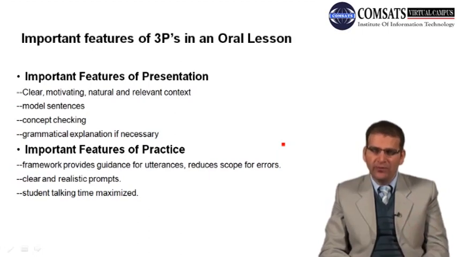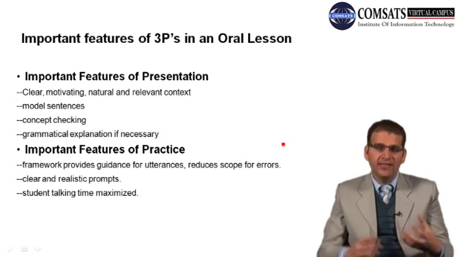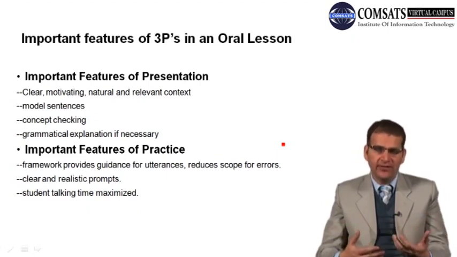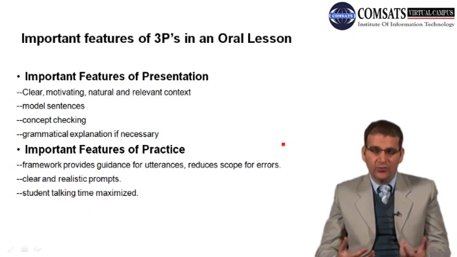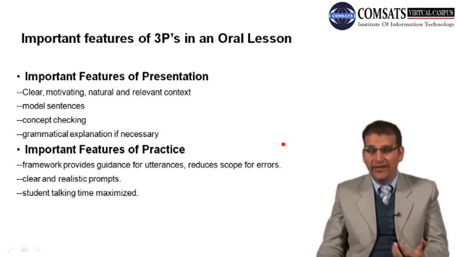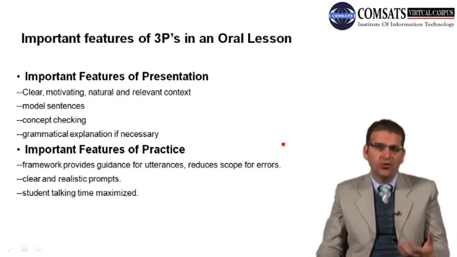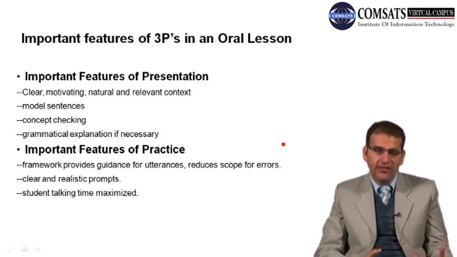Now some features of the practice stage, my dear students. What are these? Yes, a framework provides guidelines for utterances and reduces scope for errors. Right? So here is a framework for utterances that people would utter. So this is a feature of which stage? Like we saw in the practice stage, students practice. So in this, an important feature is that there is a reference, a framework, for the utterances of the students.